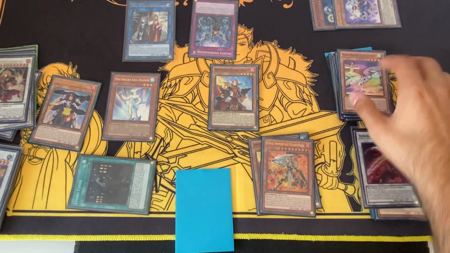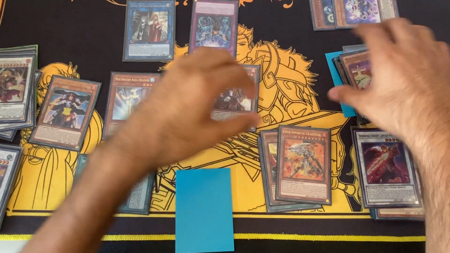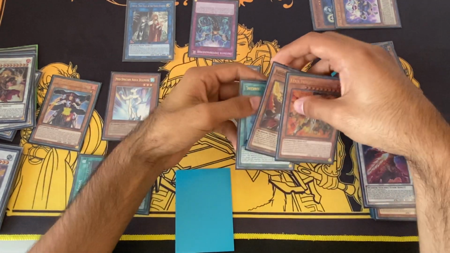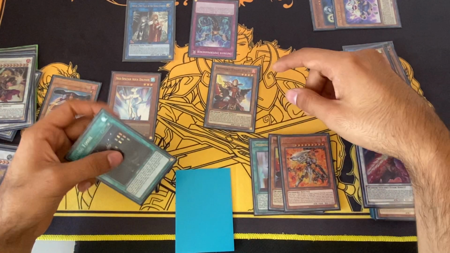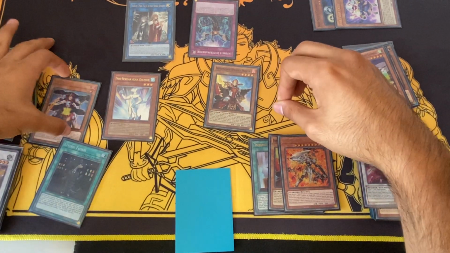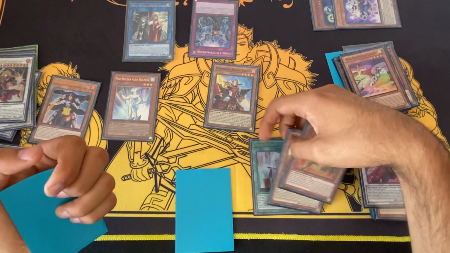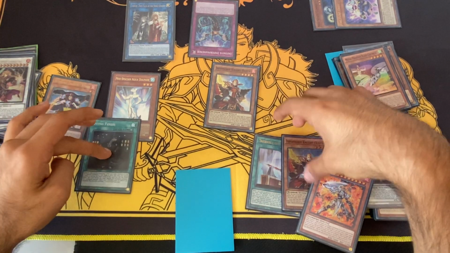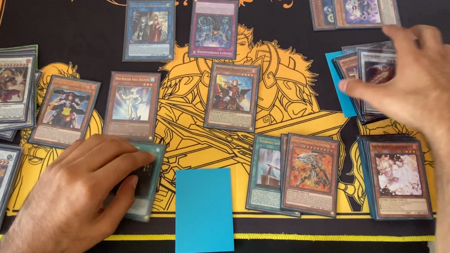I really want to be able to use Durendal, because Durendal locks us into warriors, and then Fleur is a warrior. But the thing is, we don't have space, because we will need to summon Herald early. If we save this and resolve Durendal's second effect, then this can no longer revive Herald. Just keep that in mind.